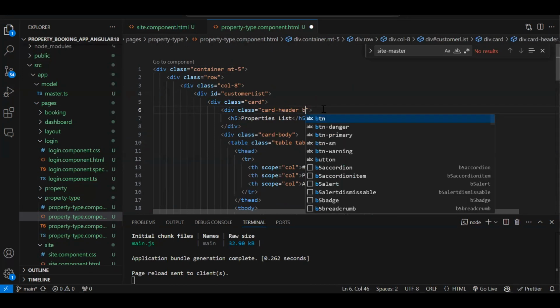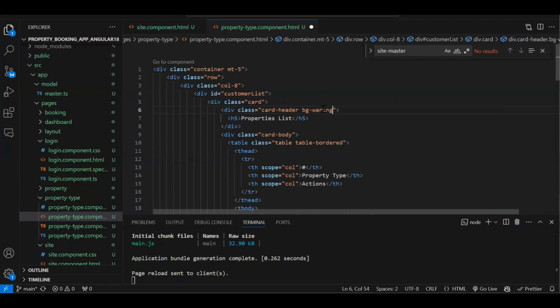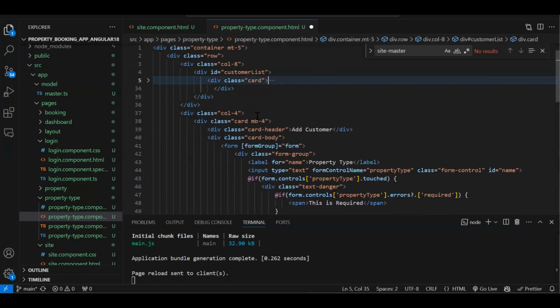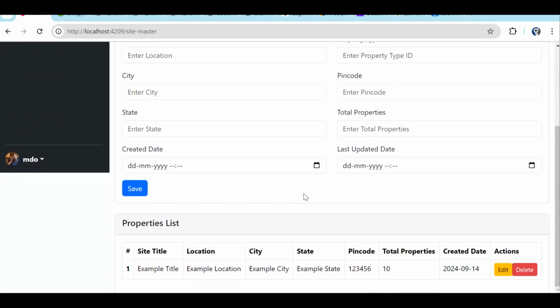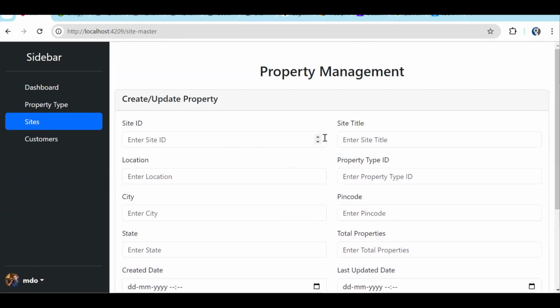Like card header is there. So let's add bg-warning color. And same thing over here also. Now it will look proper. So see, by just adding a red background color, it is looking proper now. So same like that over here also. Here what we did, in a single view, list view also visible and the form was also visible. But now here, so many fields are there, right? So what we can do, we can just do the toggle. So at a time, only list will be visible or the form.